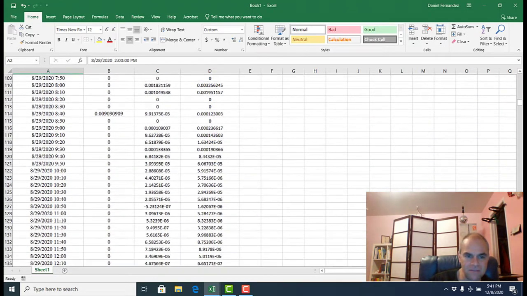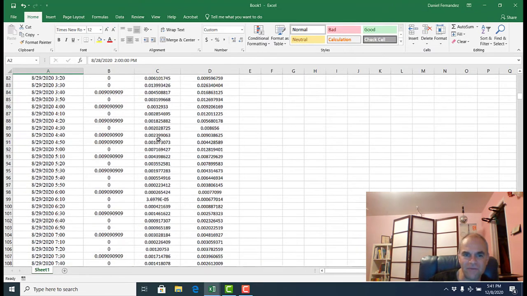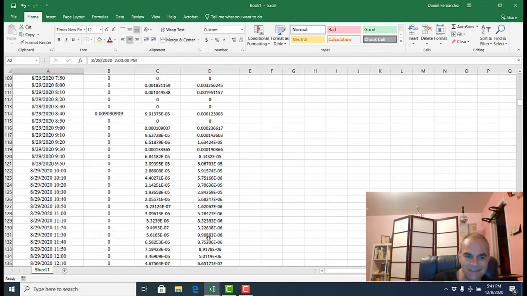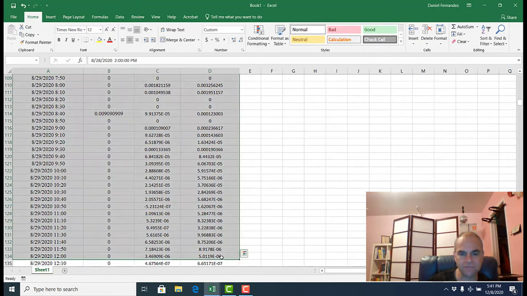Great. And you can see there was an event there. I saw data over here. This is the fog collector. Then it goes down to 0 again. And notice these data here, the data from the FM-120s, the numbers are bigger during the fog event than they are after the fog event ends, which makes sense. The fog event has liquid water in the air, and that's what it's measuring. So I'm going to stop it here. So my data set goes from the beginning to noon on 8:29.